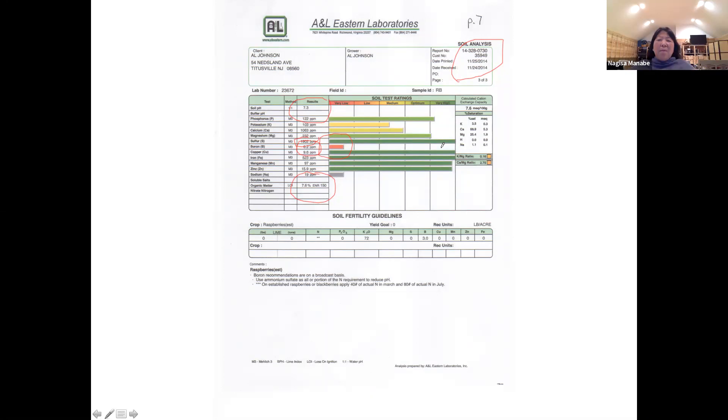It's after eight now and we've run over quite a bit. This could be the last slide. I was going to show some ideas, but they're kind of in process, so I think I could skip that. If anyone wants to, we can go to questions and answers. I haven't changed my fertility program aside from trying a little bit of boron, and I could end right there.